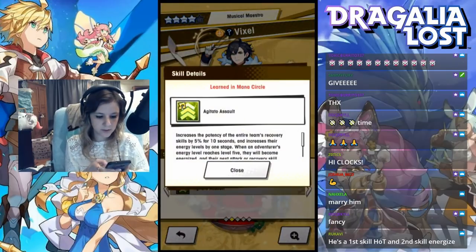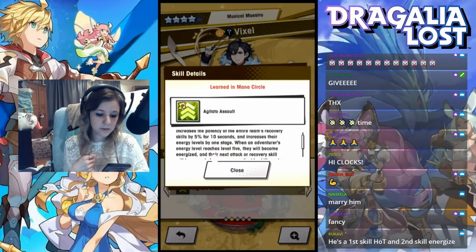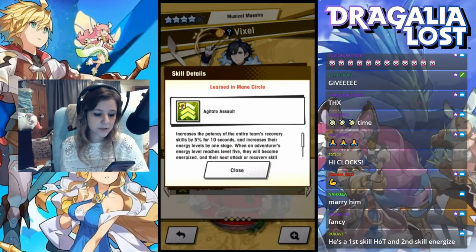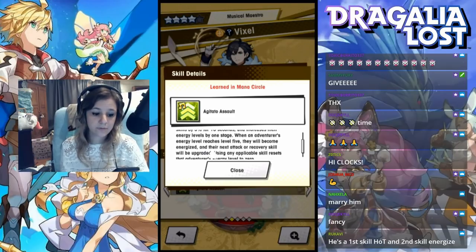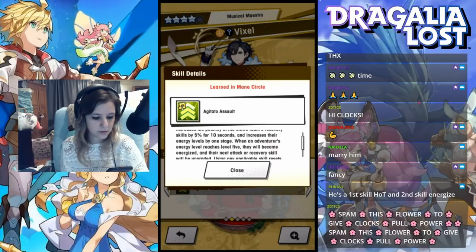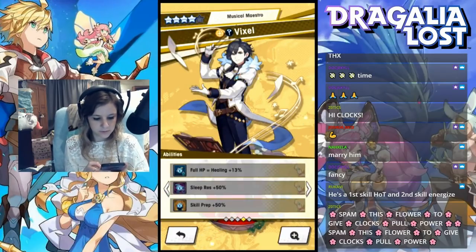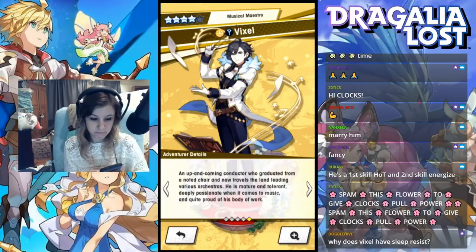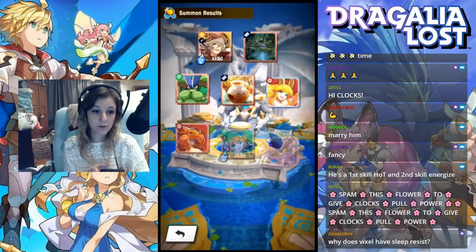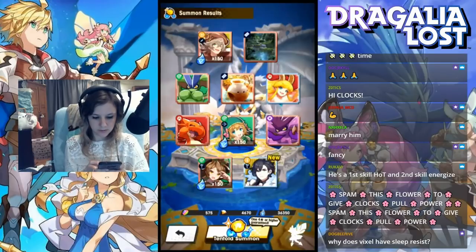And then increases potency, healing potency, and recovery skills, which is, that just makes people get healed for more. It's not that amazing. And then, he also does the whole energy increase. Full HP, he gives them more healing. And he has skill prep. Alright. I don't have a Hildegard, so I guess, that was 8.